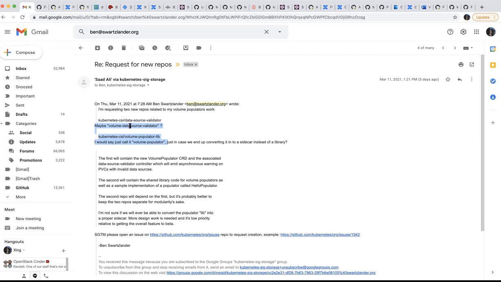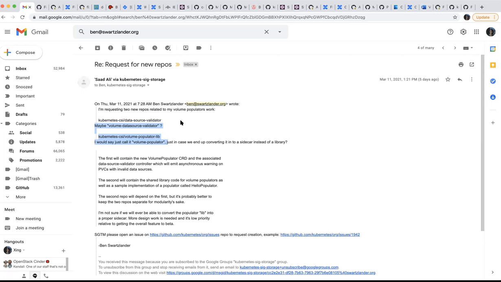Yeah, having a huge number of hyphens looks weird, but smashing data and source together as if they're one word also feels weird to me. I guess maybe because it's one field name in the PVC that's how he's thinking about it. The data source is the field. I don't know. I think I will put a hyphen in just because that'll look better.